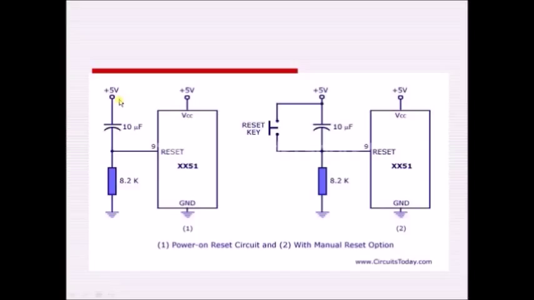Now here this is called as power on reset. Why? Because whenever you give the supply voltage to the controller, then the controller will be in a reset state. Okay, let us see how it happens. As soon as you give the 5 volt supply to this capacitor, then it works as a battery. Therefore this reset pin will be holding a logic high pulse, and it will be holding this logic high pulse until this capacitor gets completely charged to this VCC.